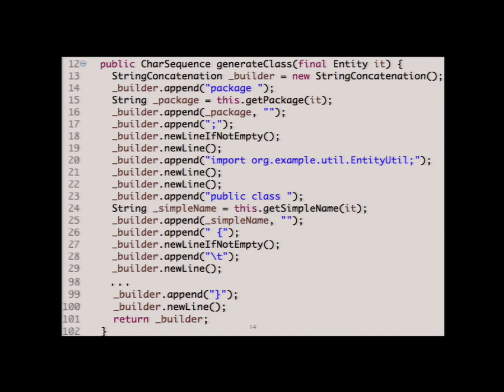So what we can see here, we have a similar method called generate class, takes an entity, and the first thing that happens here, there is a builder object created, which is called a string concatenation, and the string concatenation receives all the template content step by step that we can see here. So we have the package thing and dynamic content.